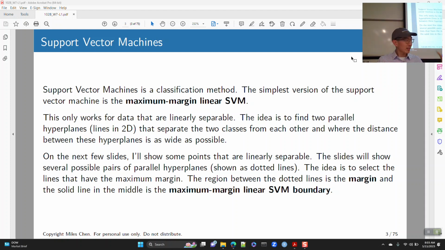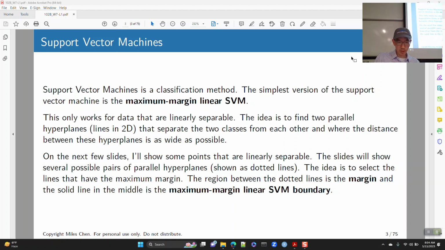And again, when I do the slide deck, I can really only show you a 2-dimensional version of this thing. And probably in your head, you can picture a 3-dimensional version of the thing. And I think it's really hard to picture anything higher than 3 dimensions, but conceptually, the same idea also exists. So I'll start by showing just some examples that are linearly separable, and then once we establish how that works, we can start moving into versions that are not necessarily linearly separable.